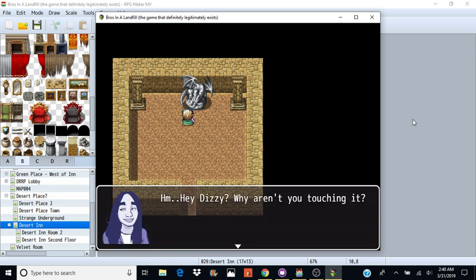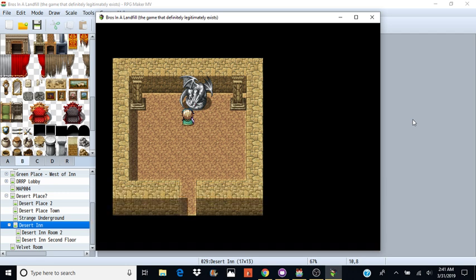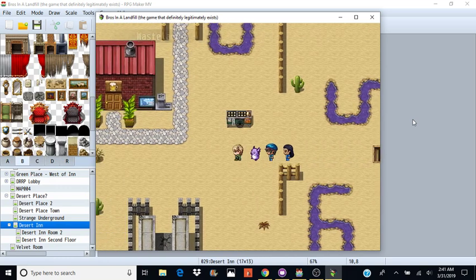And then I wrote lunch. I wrote you as saying, hey, why aren't you touching it? And then I wrote me going, well, because it's old and underground. Who knows how dirty it could be? So right now the dragon doesn't do anything. You just touch it and nothing happens. And then you leave and you go back to the wasteland.